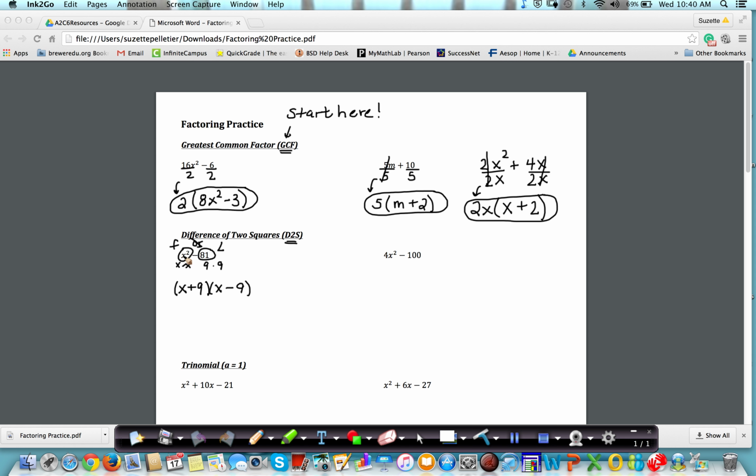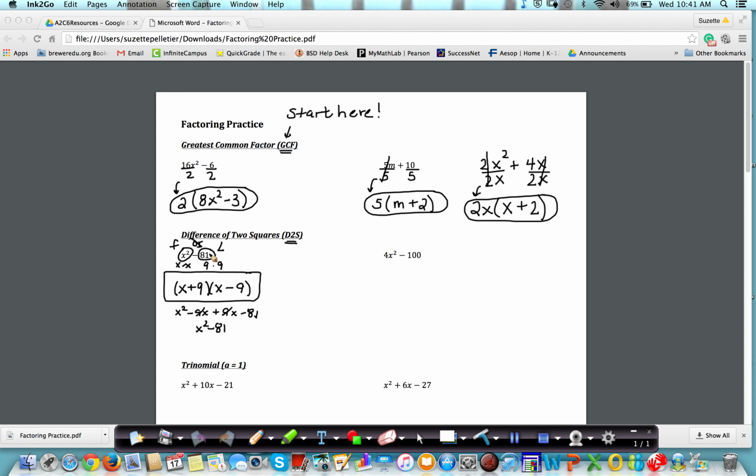Okay? So you do the first term, x times x, the last term, 9 times 9, 1 is positive, 1 is negative. And if I wanted to check, I could FOIL it out to see if I'm actually going to get x squared minus 81. So if I FOILed, I would get x squared minus 9x plus 9x minus 81, and you see that the 2 middle terms cancel and you get x squared minus 81. So it does work. This is how you break down the difference of 2 perfect squares, okay? So I'm not going to do all of this out every time. I was proving to you that this is how you break it out.